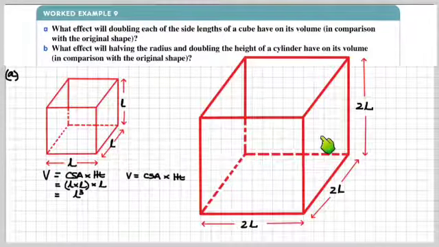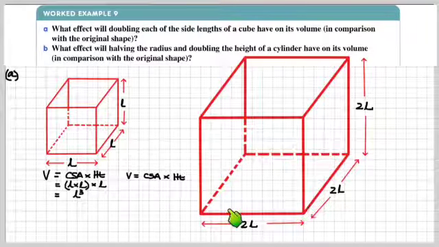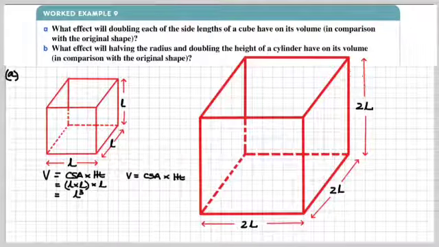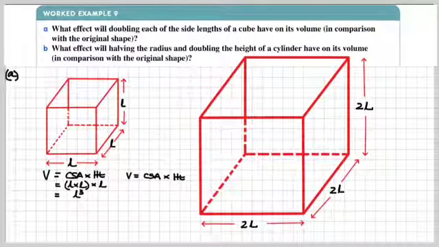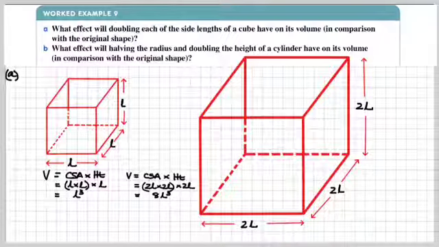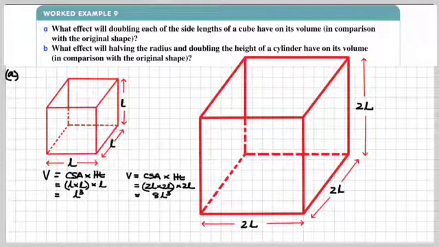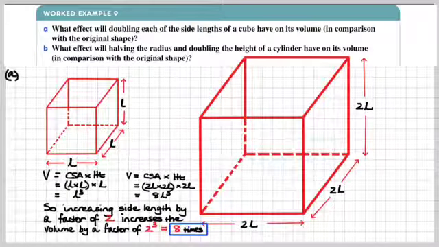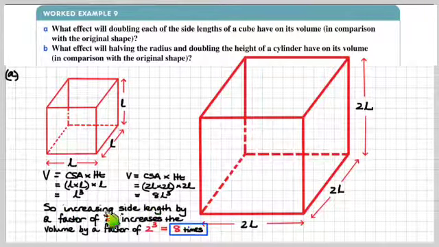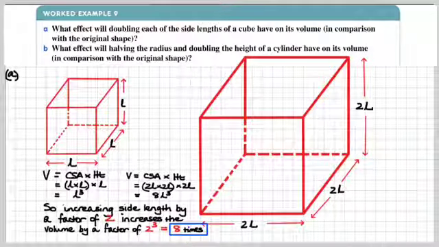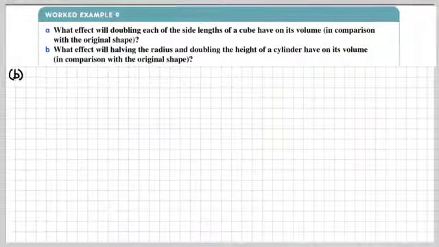And now look at this one. This is twice as big in the length, in the width, and in the height. Okay, so what's the volume of this big one? It's the same formula, but it's just 2L times 2L times 2L, which gets us 8L cubed, and therefore this figure is 8 times as big as this one, isn't it? So therefore, increasing the side length by a factor of 2 increases the volume by a factor of 2 cubed, or 8 times. Okay, get that? Great. Well, we better do B now. Over the screen we go.